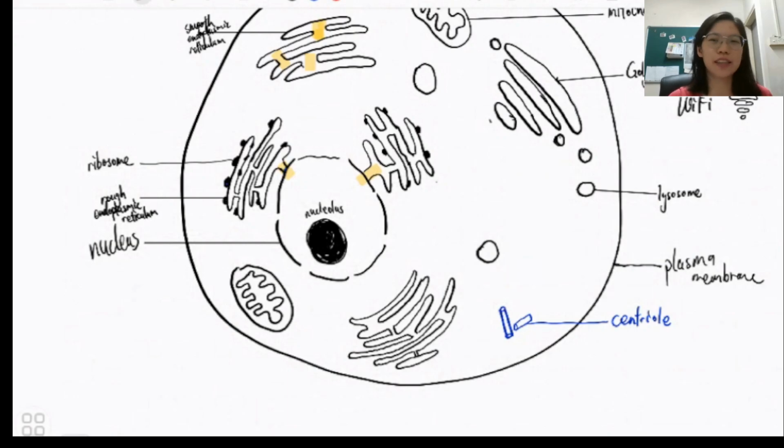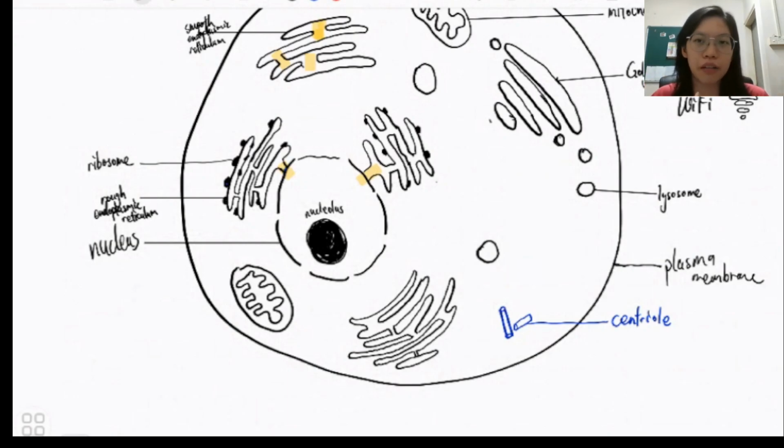So if you're a protein, first of all, you need a DNA because DNA consists of the genetic information that codes for the protein. And this DNA will transcribe into mRNA, and this mRNA will travel to the ribosome. Ribosome is the site of protein synthesis. And this protein synthesized by ribosome will be transported by rough endoplasmic reticulum as a vesicle.